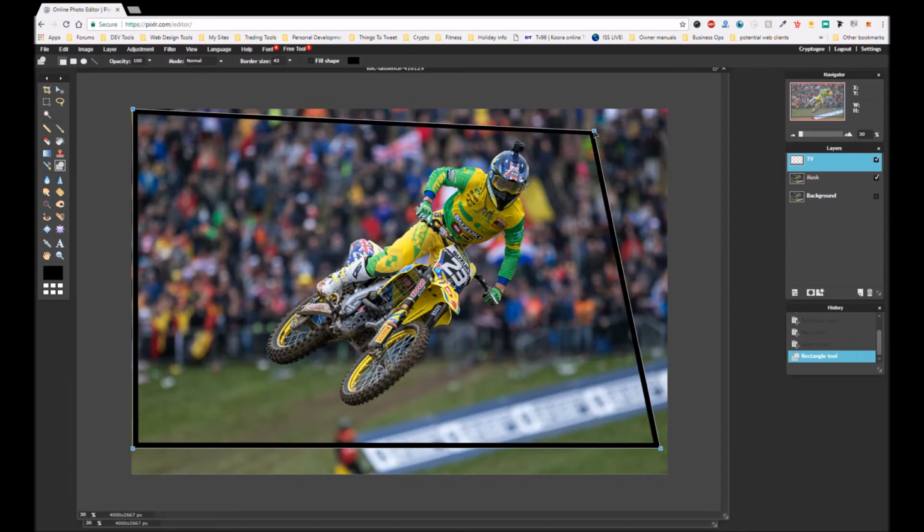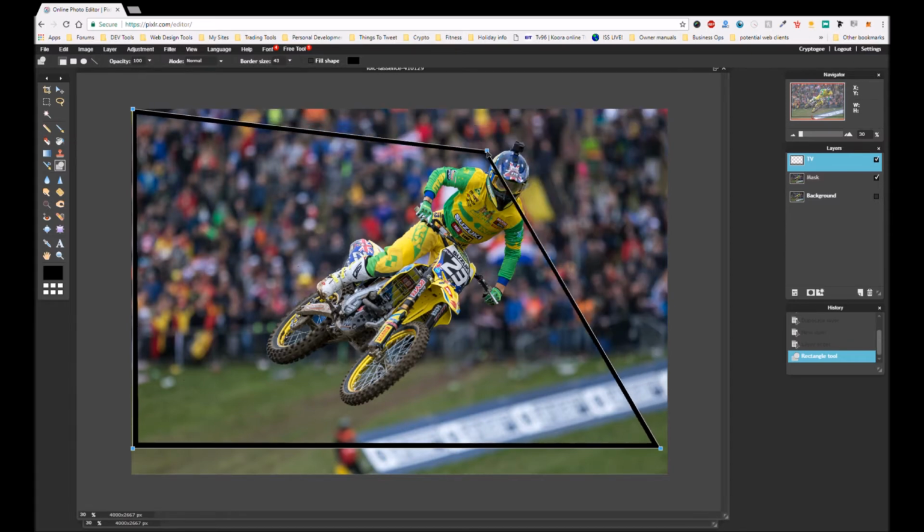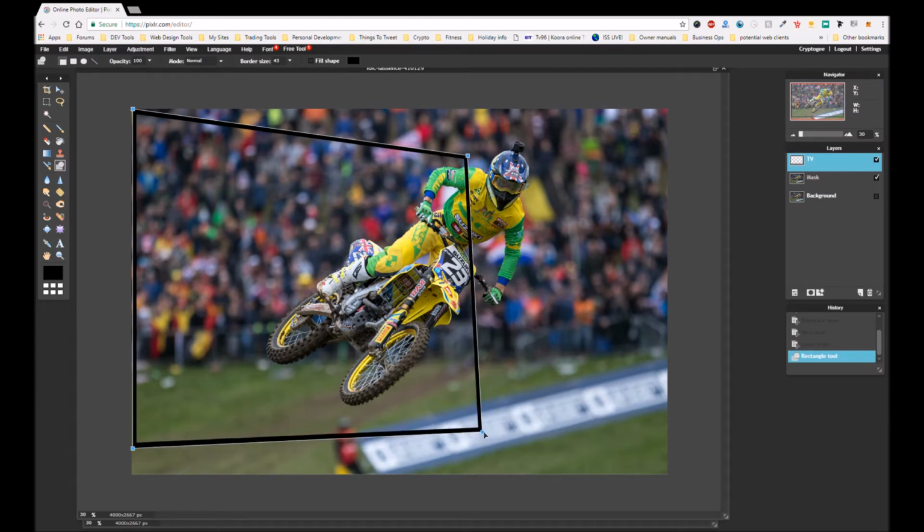And we're going to come down and to the left. And we're going to come about there, I reckon. There we go. And then up and to the left. And that gives us our TV screen at a new perspective. Okie dokie. That's about right. Yeah, we like that. That's about right.